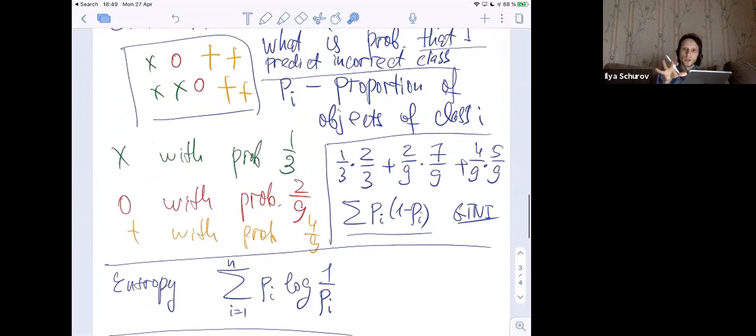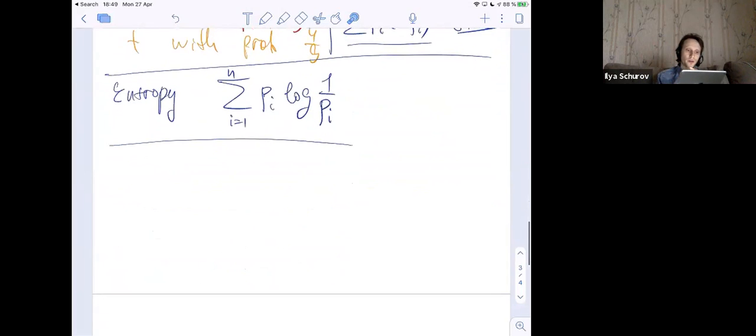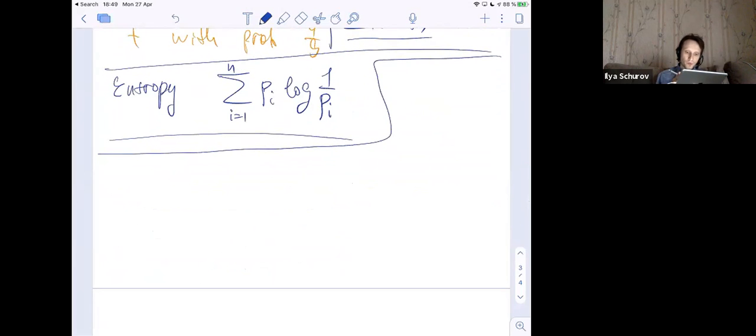So we want to estimate how far our part is from some perfect part for which all elements have the same class. And so we will find the value of the impurity function, which can be Gini or entropy or probably something else, for both parts that we have after the split. And then we can find something like, so we have how to make a split.